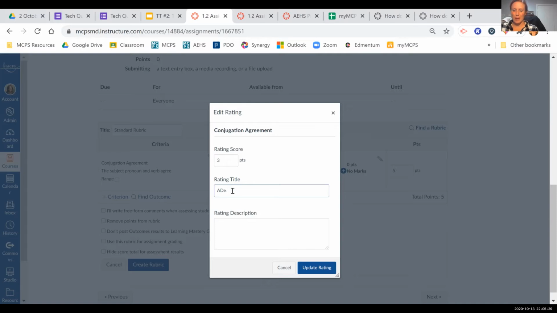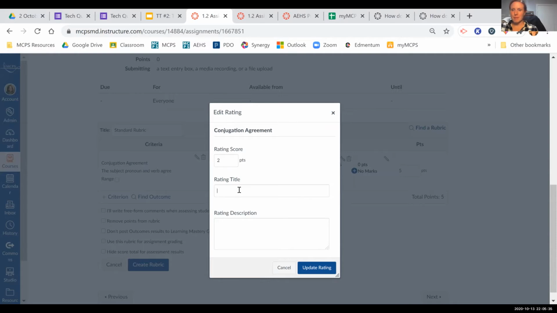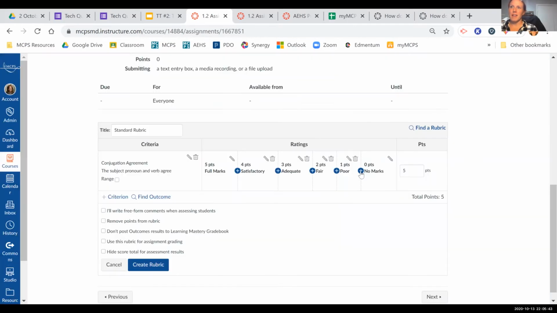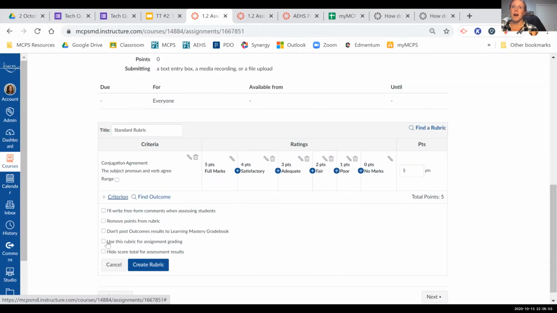Maybe more descriptive in your reading titles. Okay. Fair, or, and then no marks. And you can be more descriptive in what each of the criteria are, and then you can add other criteria as well.